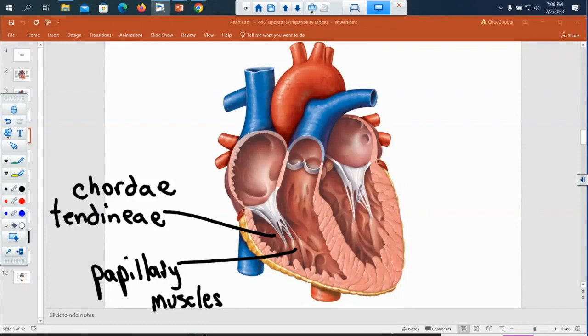Now, papillary, we'll have a few times in A&P. We'll have papilla. Maybe you had it with Dr. Day. Maybe he did the papilla of the tongue. Papilla is a projection. Anything that projects out could be called a papilla. We'll see the kidney has little papilla when we get to the kidney. It has little projections like this. So that would be the same over here. Chordae tendineae.